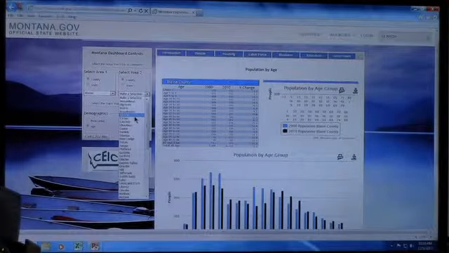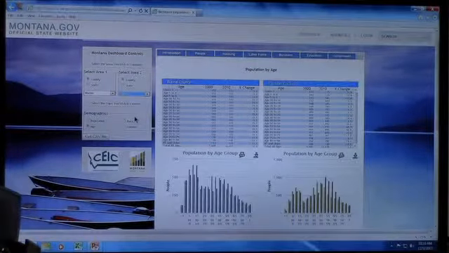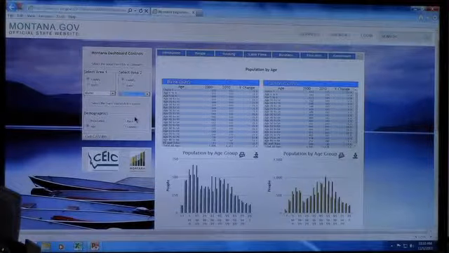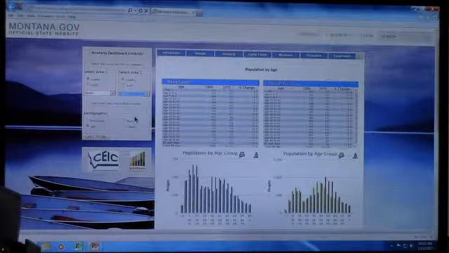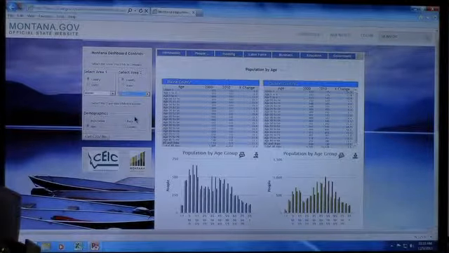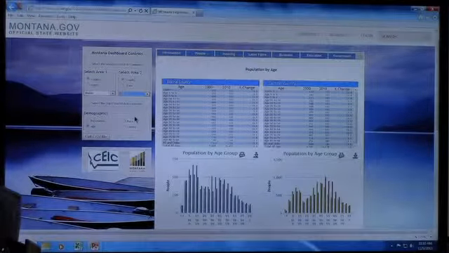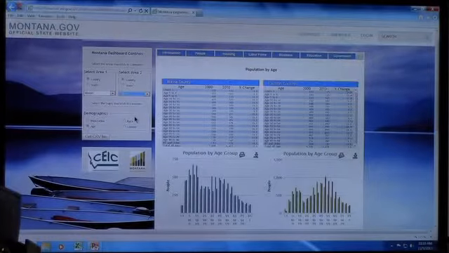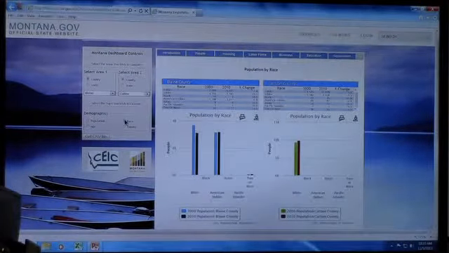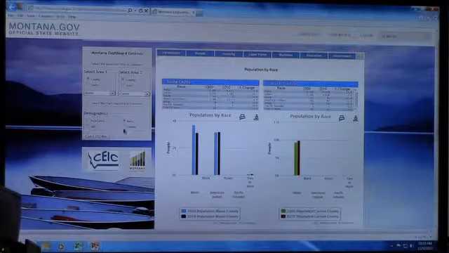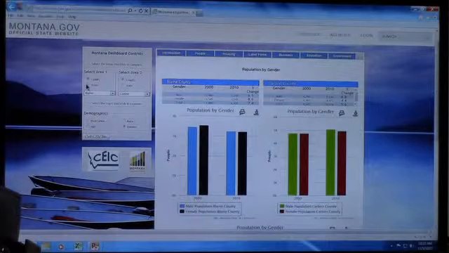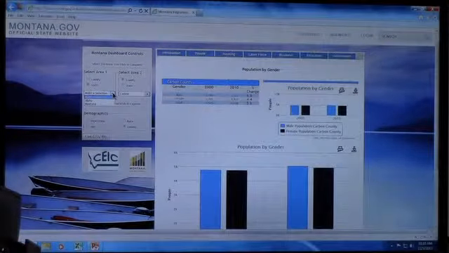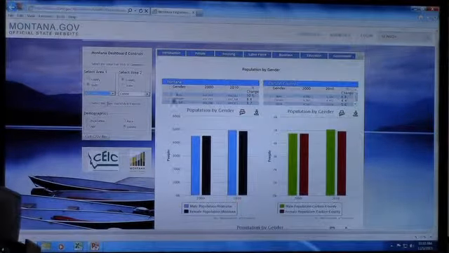And I don't know how many of you guys have played on American. How many of you guys have used American Fact Finder? Pretty fast, isn't it? I don't know about you. I usually go get coffee when I do the data search on American Fact Finder. So I'm really proud of the fact this is very quick. Race, boom. Gender, boom. And again, we also have state level data, so you want to know what Montana is compared to carbon? There you go.